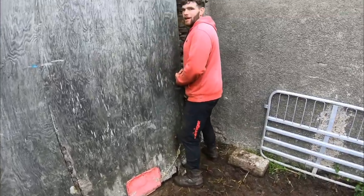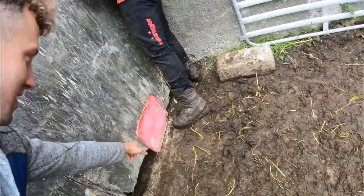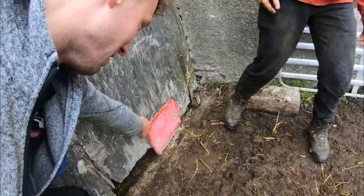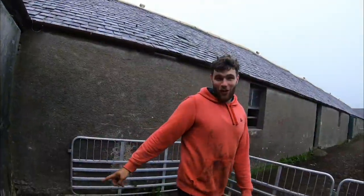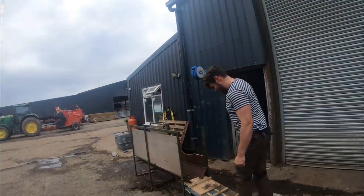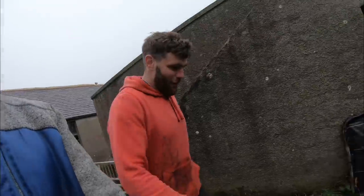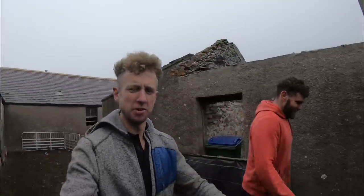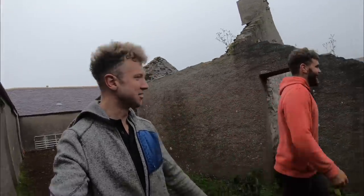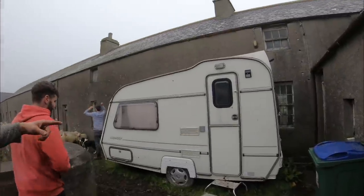Are you needing a peep in there? No, I'm just gonna say a great use here of a Crystal Light tub lid, just if you need to patch a wee bit at the bottom of the door. We're resourceful in the islands. You remember that ramp we made for you? Yeah. Is that one of the best things you've ever made? No, it's probably one of the worst things I've ever made. Box of rubbish. Oh, we all remember that. Box of rubbish? That was a good pallet. Good materials I provided you with. Yeah. She living there? Aye.